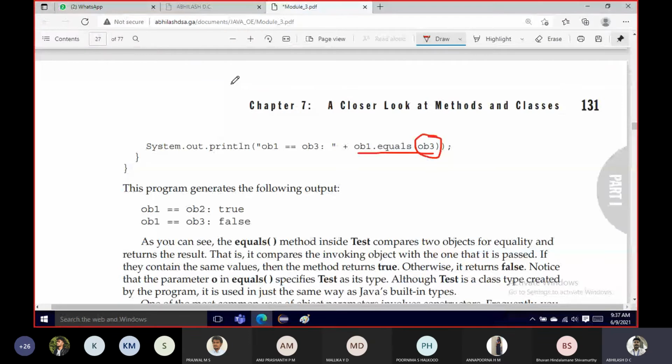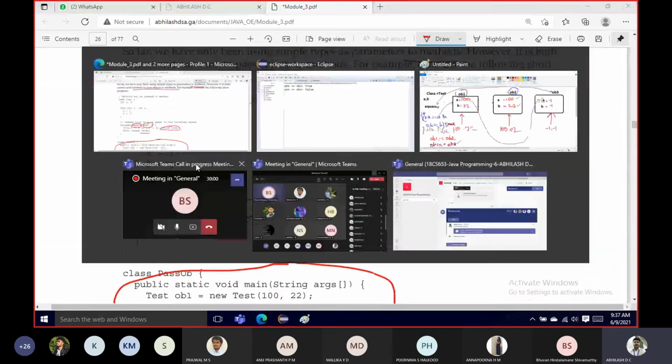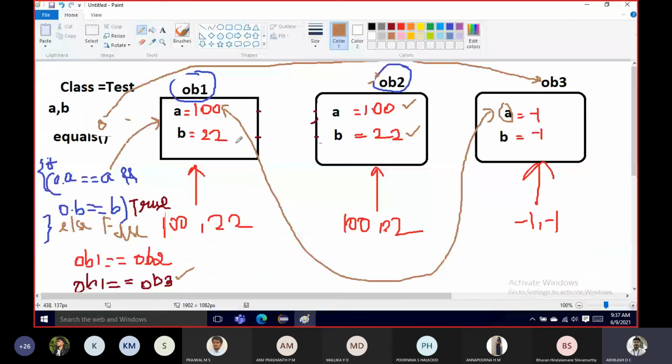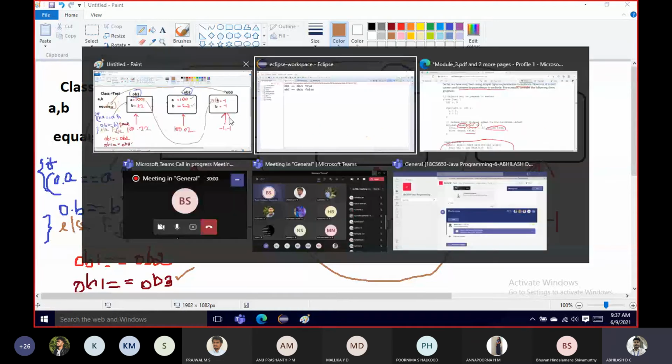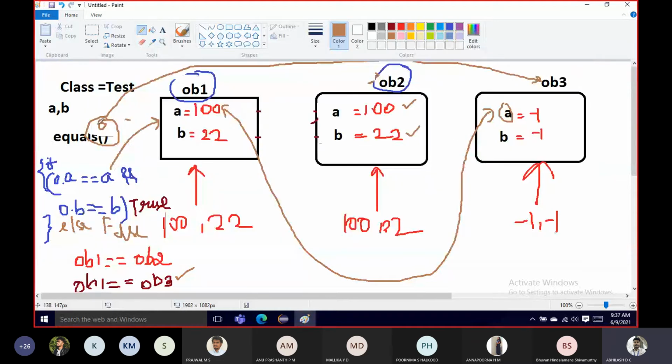Yeah, the concept is a bit difficult. Why? Because you were finding it difficult to equate these values, right? But that's not exactly the concept. The concept was only this: which object is this, and which object am I actually calling. Only these three things are important for this concept.